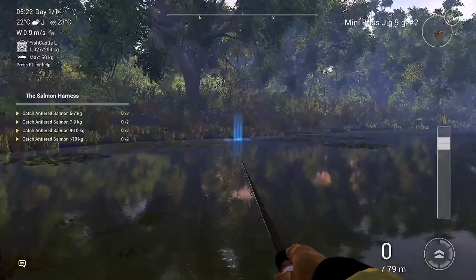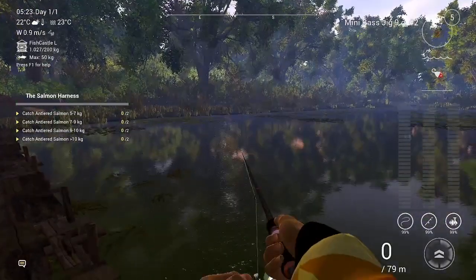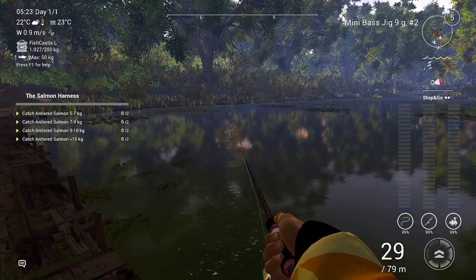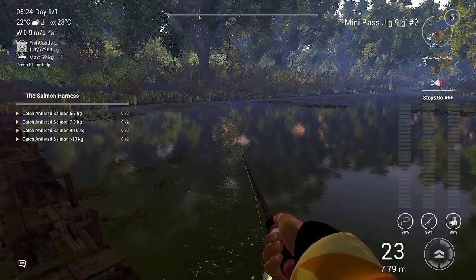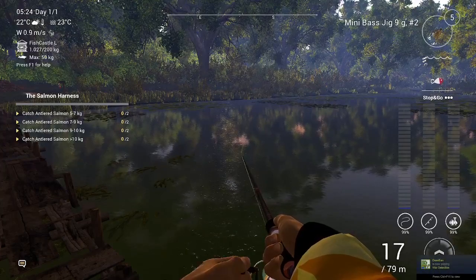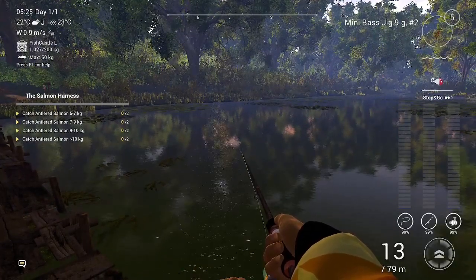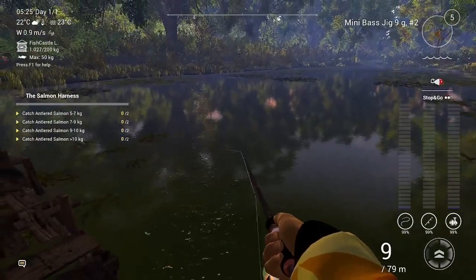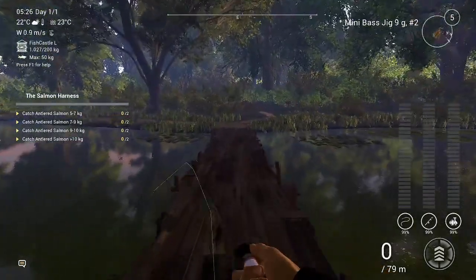Alright, one more throw, and then I'm gonna switch to the other spot. You can also toss to the front. You might also catch some bass like that as well. Yeah. These bass jigs, I'm unsure if you can really catch too many bass with this. I mean, you can. Probably my next tutorial is gonna be on Mudwater, because Mudwater also has bass, and you can catch trophy bass, which can give like $250, which is quite a bit for a beginner. Of course, they fight a lot more since the starter equipment is kind of weak, so you might have to fight a while, but you're gonna get a pretty decent bass.